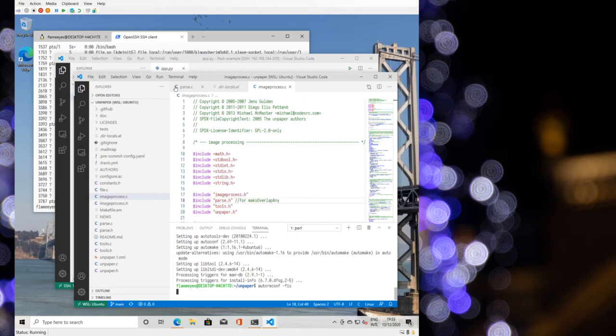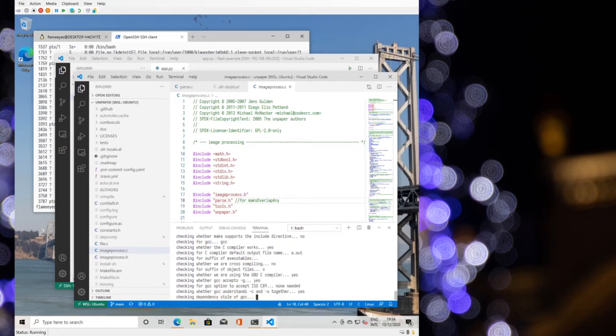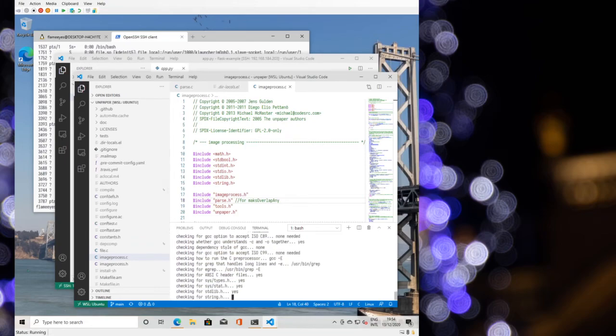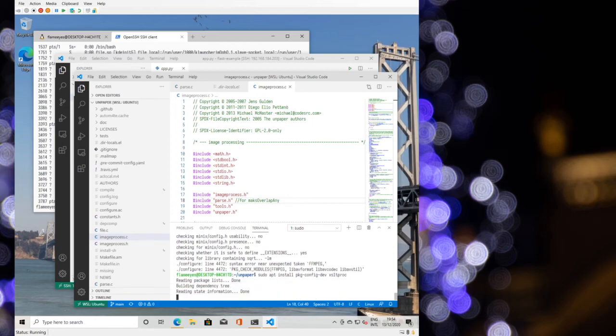The other thing that I did before, and I'm glad I'm not going to need to do anymore thanks to the WinCrypt SSH agent thingy, which didn't work this time around. I don't know why. I need to look at the source code for that one. Let's see if probably XSLT proc is not installed. I'm betting on that. No, pkgconfig dev is not installed. Okay. Let me make sure XSLT. Pkgconfig dev.